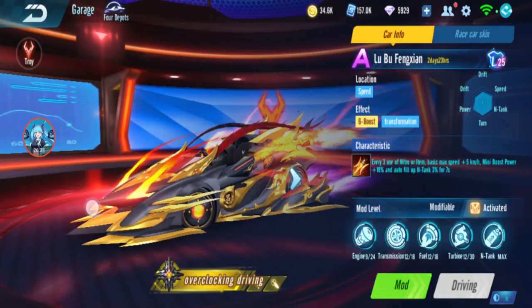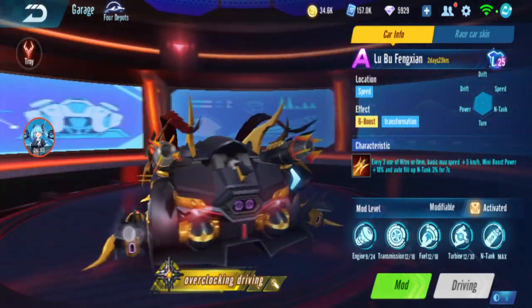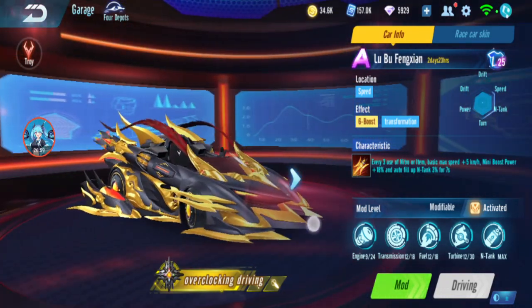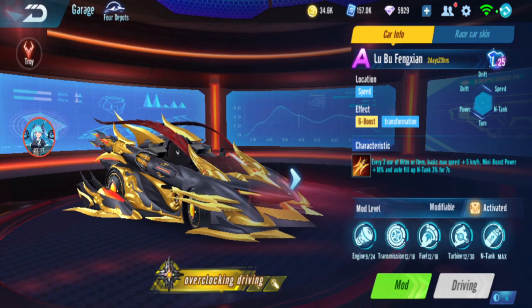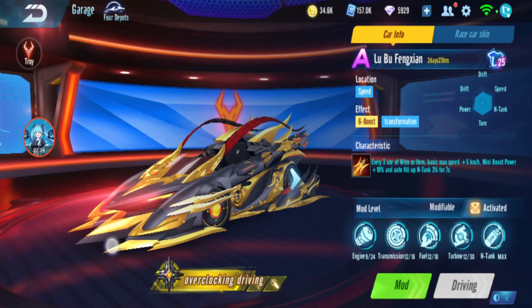why is this A car suddenly, this is a car from the QQ Speed PC version, but this car was an S car in the PC version, so they brought it to mobile as an A car. And the ability is not so that special, it's just increased speed by 5 km, and you get end tank a bit, your mini boost is strong. Cannot rival Skywalker and all. It's not a speed pass in QQ.